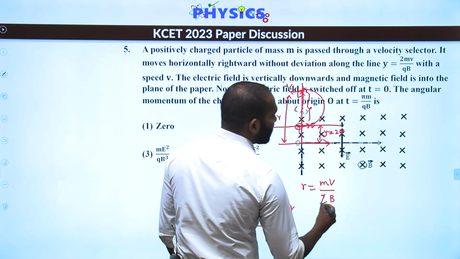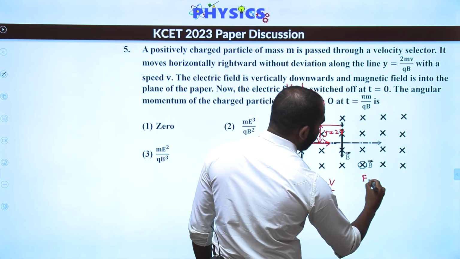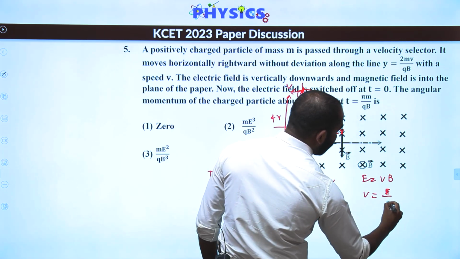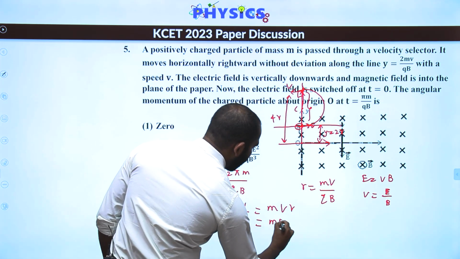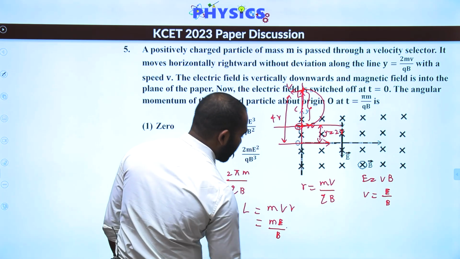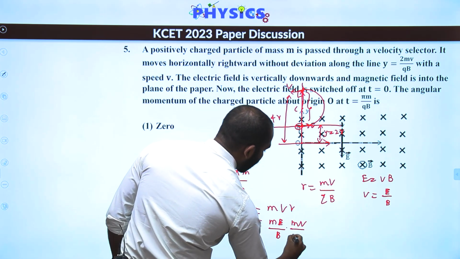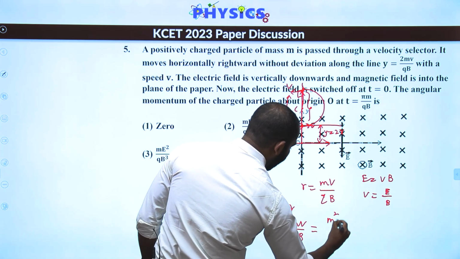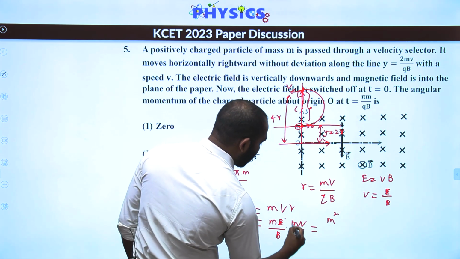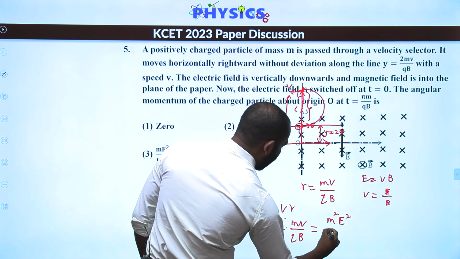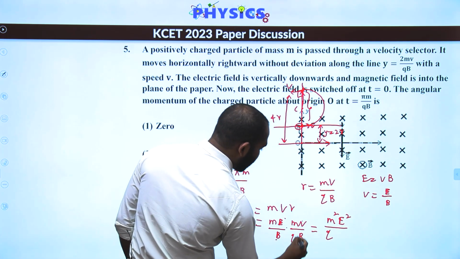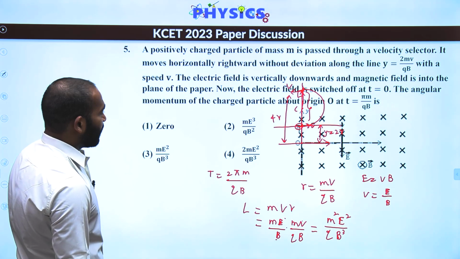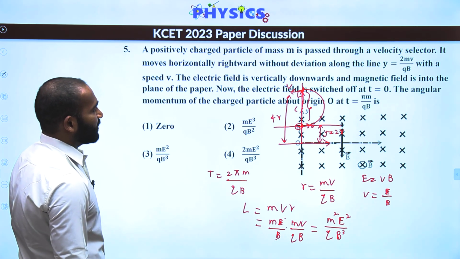Since v is selected in such a way in the velocity selector, E is equal to v into B. So v is equal to E divided by B here. That should be the velocity. So E upon B, and the radius is mv upon qB. Okay, so v is again E by B. So in that case it should be m squared and E by B. You already have one more E here, so that should be E squared, divided by q, and you have B squared, and in the v also you will get one more B, so it should be B cubed. But none of the options is matching. So I think we will go with a bonus for this one.